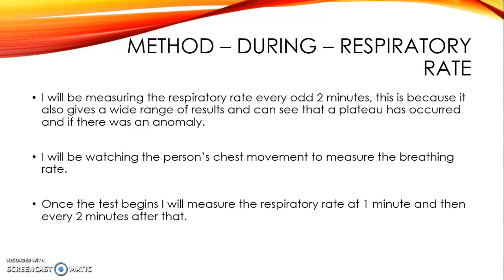For the respiratory rate during the 20-minute steady state exercise, this is my method. So I'll be measuring this respiratory rate every odd 2 minutes. This is also because it gives a wide range of results, and I can see that a plateau has occurred, and also I can see if there was an anomaly. And also, if there was an anomaly again, I can identify it and explain why.